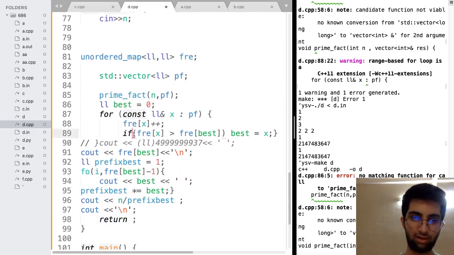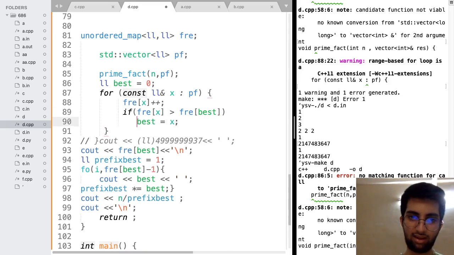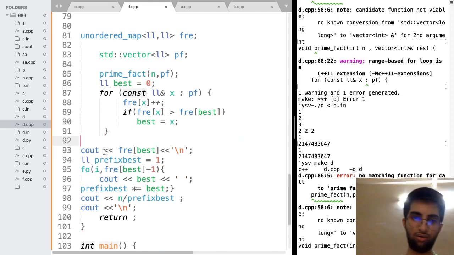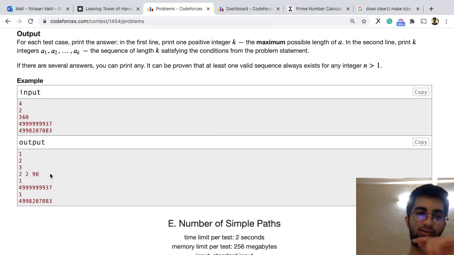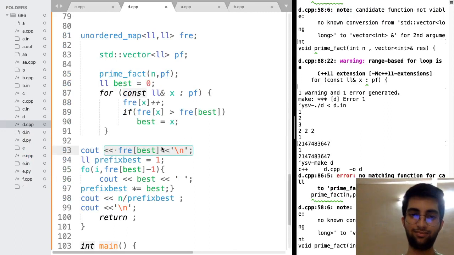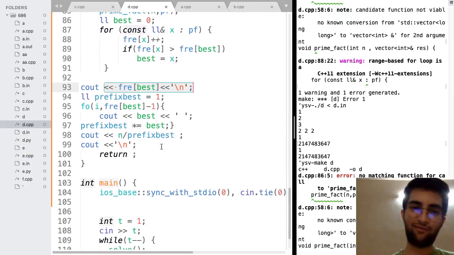Okay. The code is a little dirty here. Let me clean it and show you. So the one that is occurring most frequently, that is best. Okay, that's the best value. Now first you want to print out the size of the sequence. Immediately when I saw this 2, 290, I realized the answer actually, that it will be 2, 2 and then again 2, right? The power of 2 is 3 in 360. But 2 into 2 into 2 will give me 8 and I want 360. So I just do 360 divided by 8 to get that 90. Yeah, 4, sorry, 2 into 2 will give me 4 and 360 divided by 4 gives me 90.